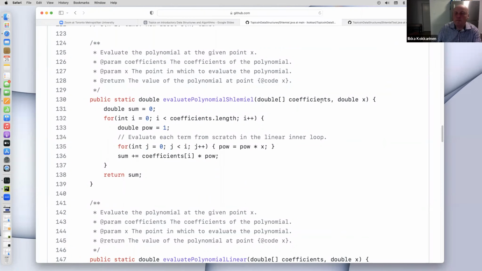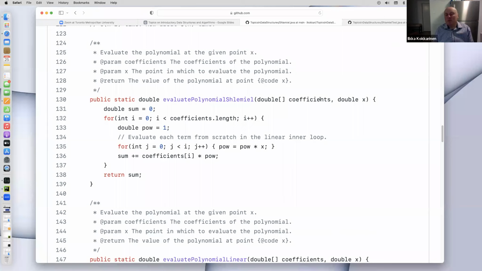In the coefficient array, in position 0 there is the constant term, so the 0th power of x. In position 1 there is the coefficient of the first order term, so x. Position 2, there is the coefficient of the second order term, so power 2, and so on, all the way up. If you have a polynomial of order n, then you have an array of n plus 1 coefficients, listed from the lowest order term to the highest. So this defines the polynomial, and then you're given the point x, evaluate the polynomial.